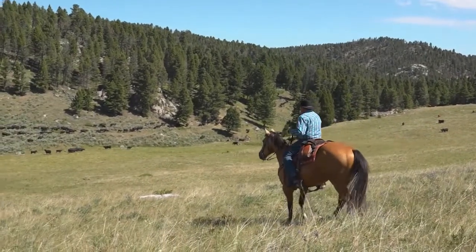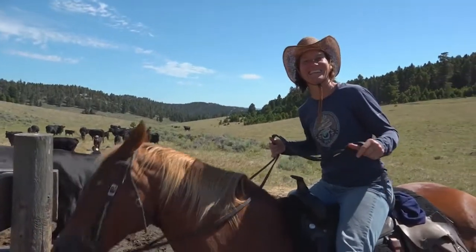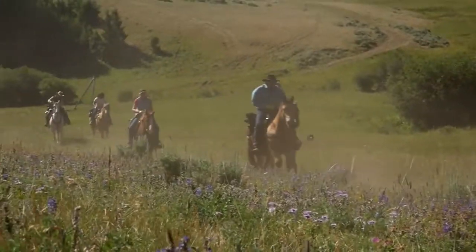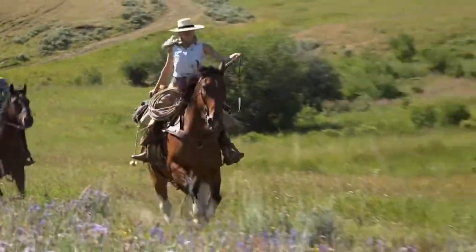It's a real experience — there's nothing that's made up. It's a bonafide cattle ranch that's been in the family a long time, and that appeals to a lot of people. There's no nose-to-tail riding here, and as we go to find the cow-calf pairs we need to round up and move, there's time to have a little fun along the way as Wrangler Annie leads us on a nice long lope.